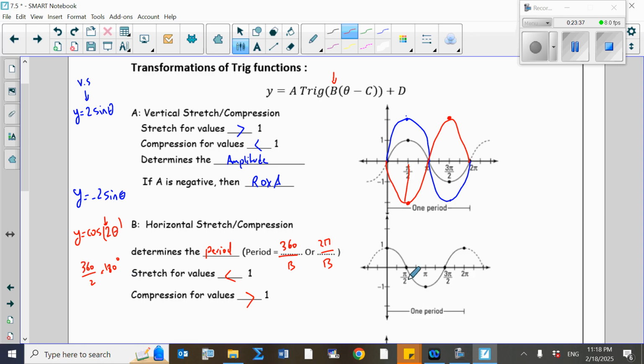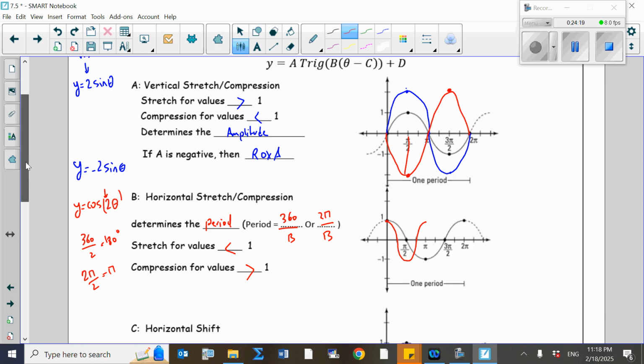Here, because our angles are measured in radians, the period of the function in this case will be 2 pi divided by 2, which is pi. So the function is going to complete one cycle in pi radians instead of 2 pi radians. So it's going to look something like this. Let me graph it again here. So you see one cycle, which is the distance between two high points, is happening faster, in pi radians instead of 2 pi radians. Okay.